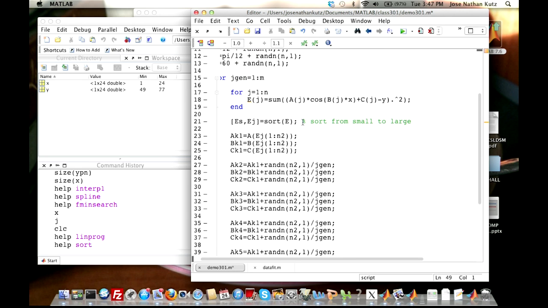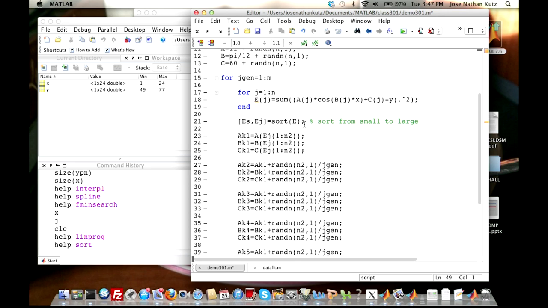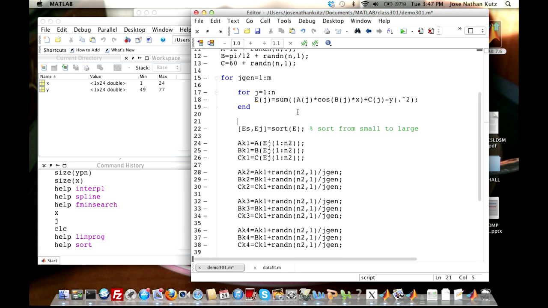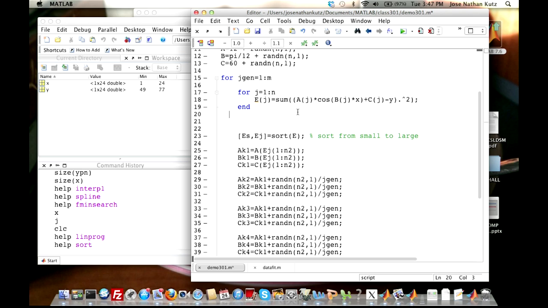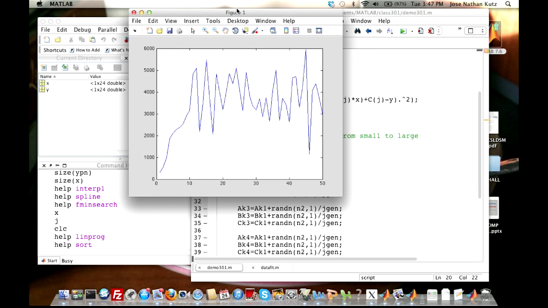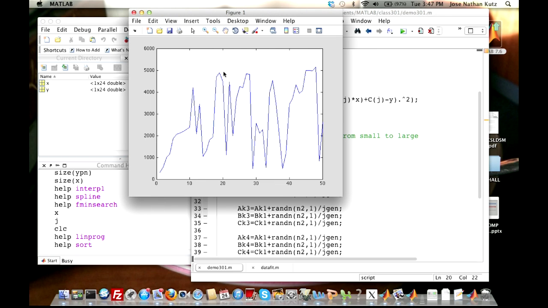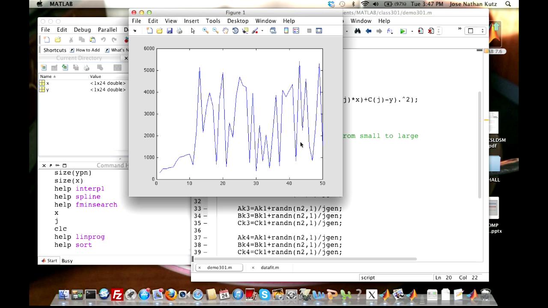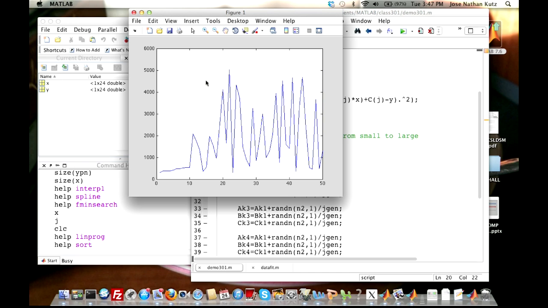You see this error here? What I'm getting out of here is the error vector. And what I'm going to do is plot E. So when I plot E, I'm going to pause for 2 seconds. So you're going to see the error of all 50 trials, and then you're going to watch this thing converge. Ready? Go. Let's see if this works. There's the error. There's the error, next iteration. Now look at this. This is 3rd generation, 4th generation, 5th generation. Look at this error. It's huge.